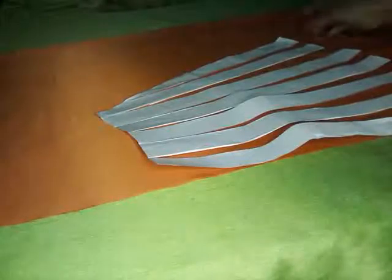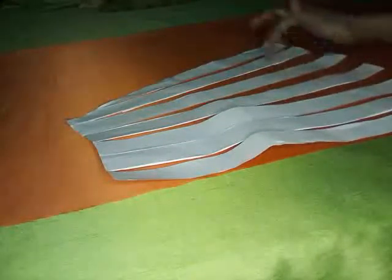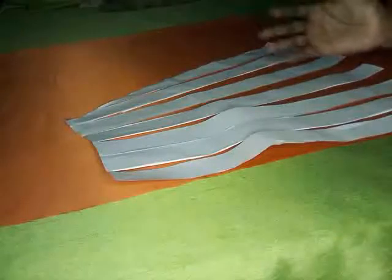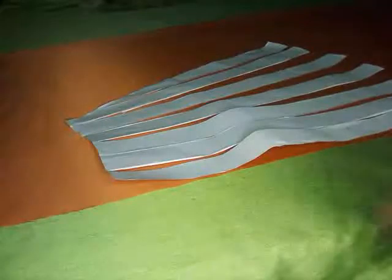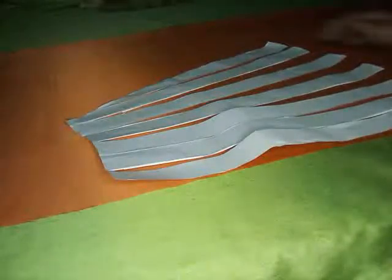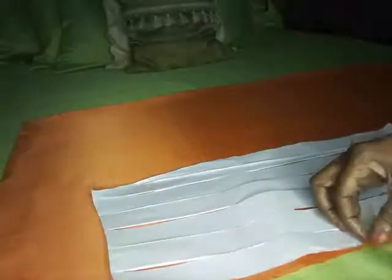So I have split the back of the skirt into 1, 2, 3, 4, 5, 6, 7 equal pieces. There it is, 7 pieces. So what I'm going to be doing is spreading it and showing you how to cut the pattern for this skirt. So I'm going to bring it back together and get back to you. So here is the quarter of the back pattern, and I have doubled the fabric here.